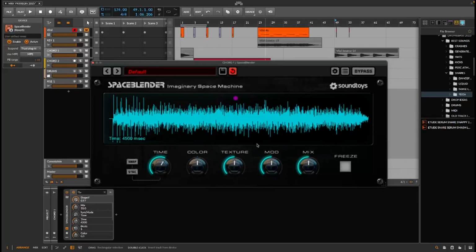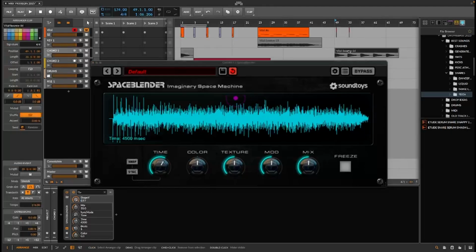Okay, and as you can see, there's minimal controls, which is quite nice sometimes. It stops you from getting overwhelmed with everything in front of you, less confusion. So nice and easy, just minimal controls. We're going to look, like I said, at how we can use it, first of all, to create these kind of swell, atmospheric type sounds. So let's have a little play with it and see what it does. Here we go.